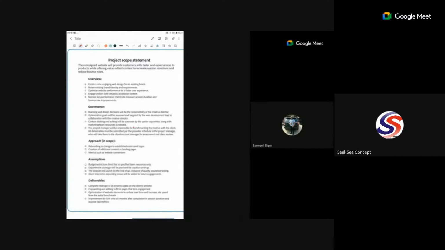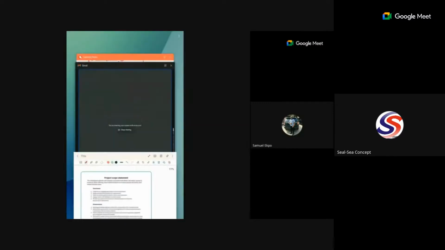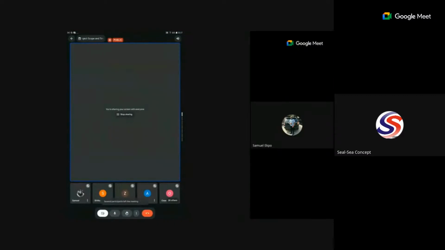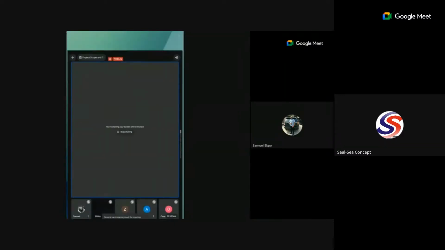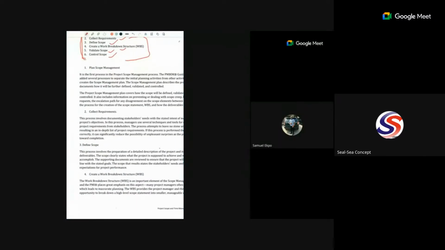You can see that in this one, the deliverables are just what is stated, the milestones are not separated from it. There's a way you can inclusively put your milestones even among your deliverables. And you can actually separate them if you want them to be distinct from one another. So that's an example of what your scope management or scope statement actually looks like.